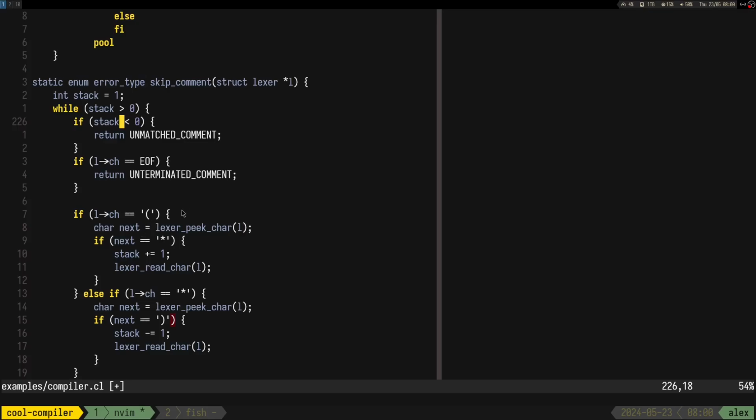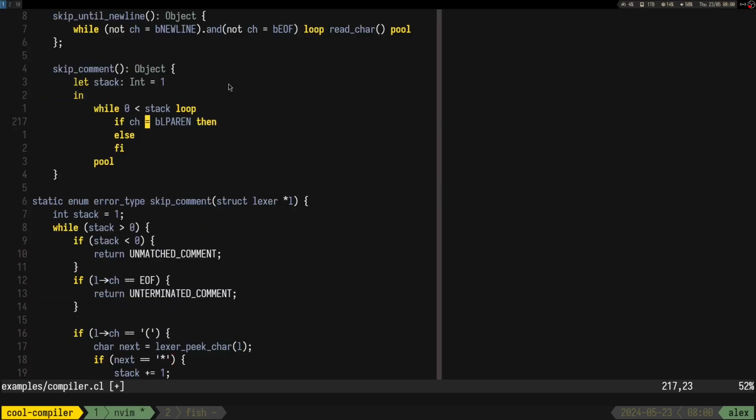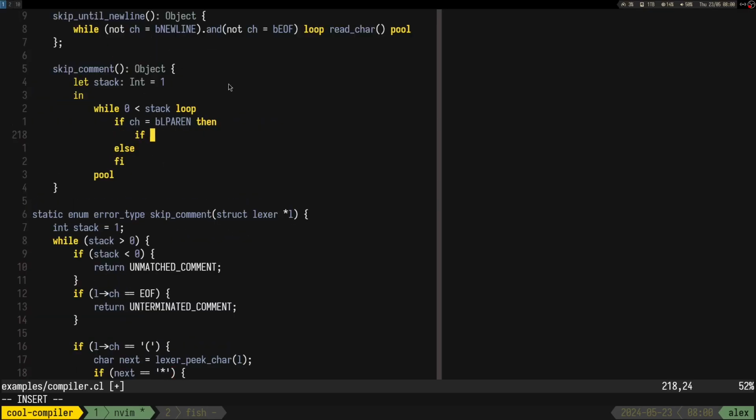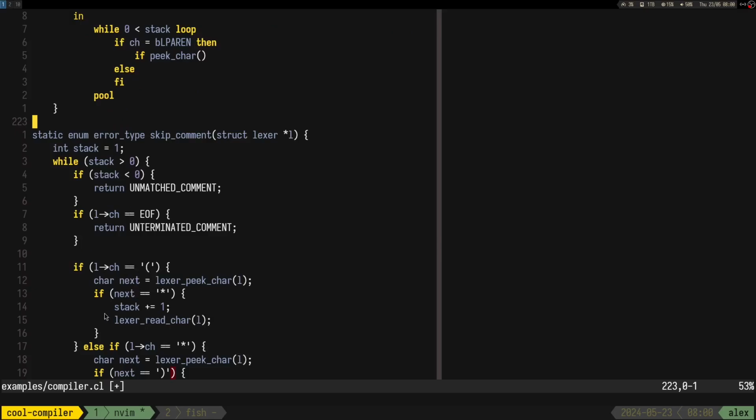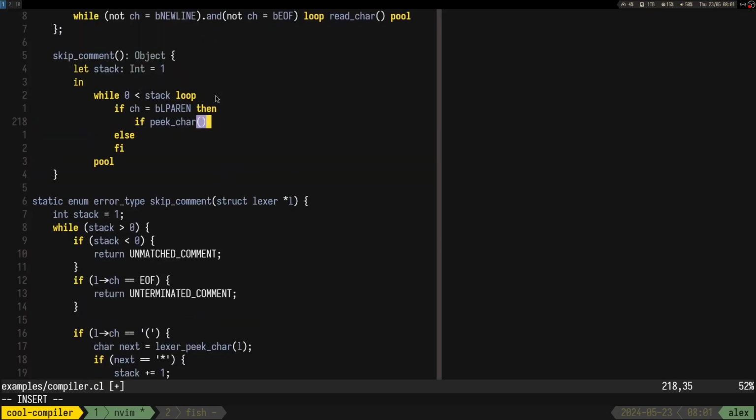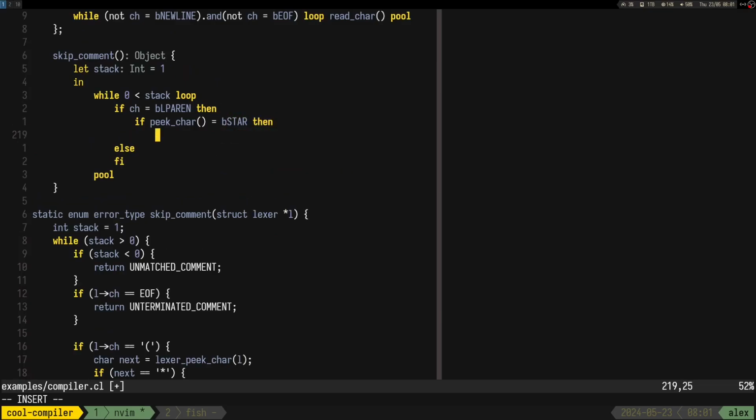So if it's this, we have to pick. So if pick char is equal to star, then phi.